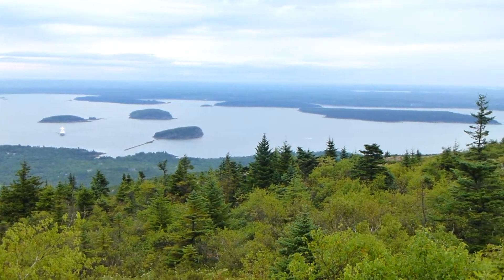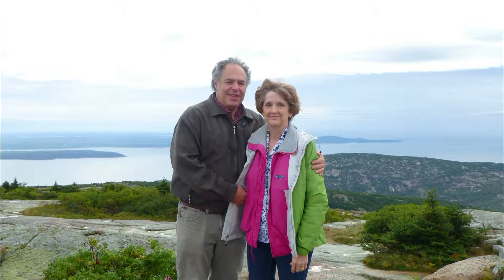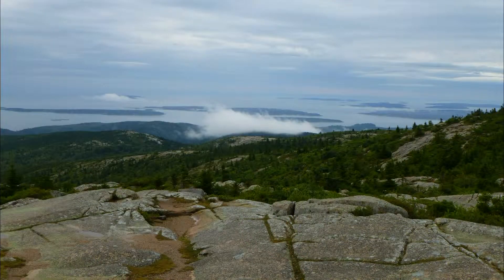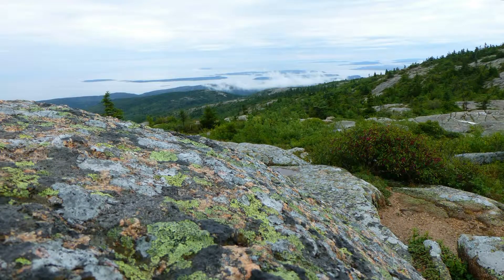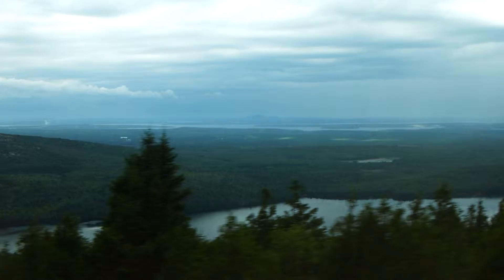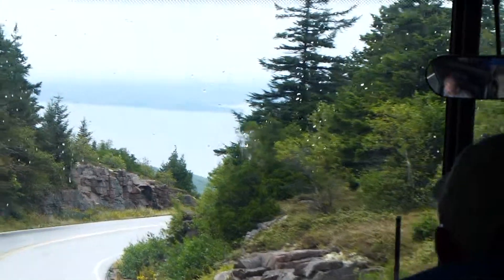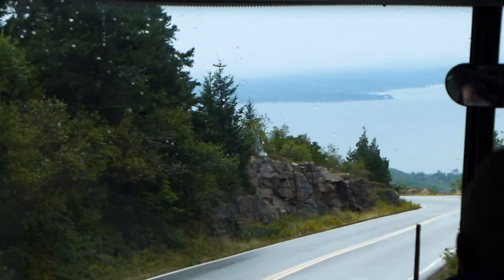We tendered ashore to catch our tour bus up to Cadillac Mountain, with its gorgeous 360-degree view of the bay and the surrounding lakes. Trying to beat the rain, we headed toward our bus to finish our tour of Acadia National Park. The area is influenced by the Labrador Current, which comes from the north, and the water here is typically in the 50s, warming up into the 60s in the summer.